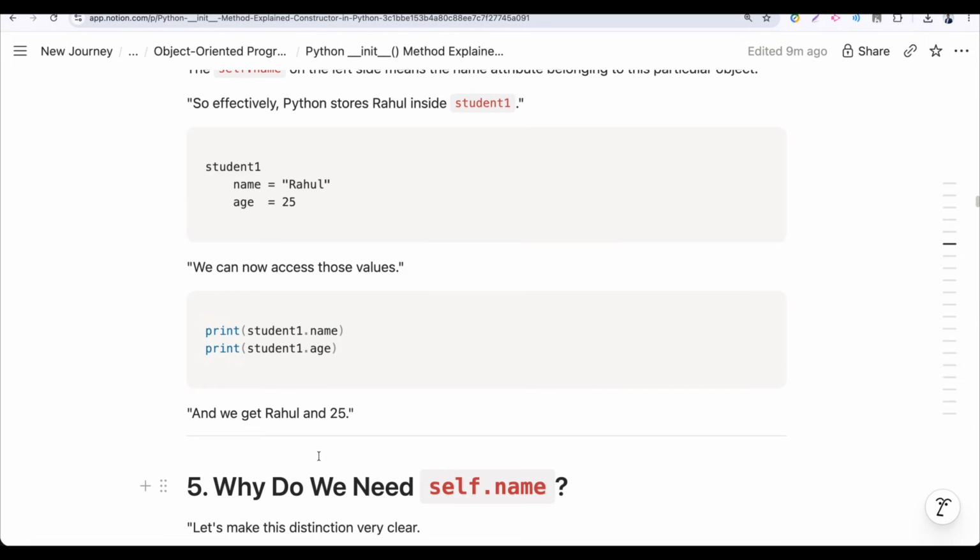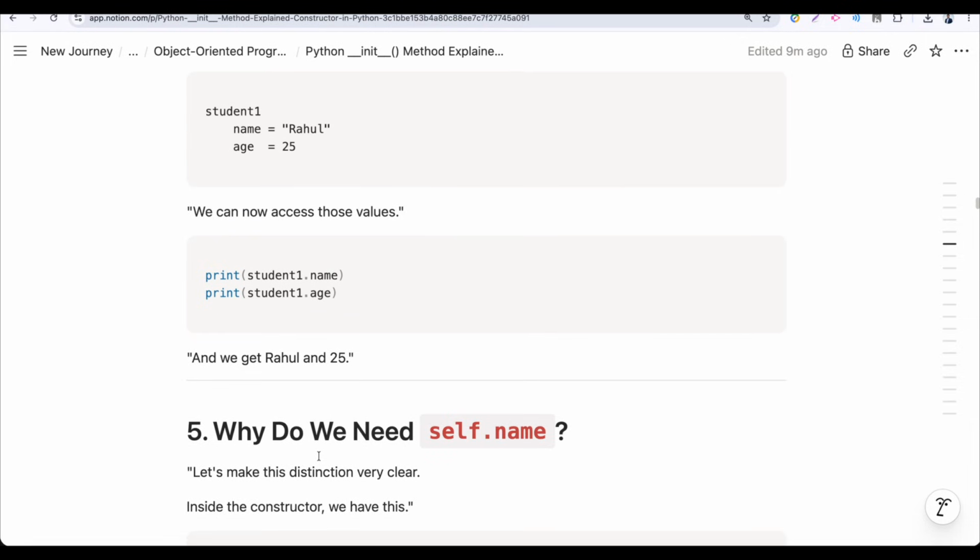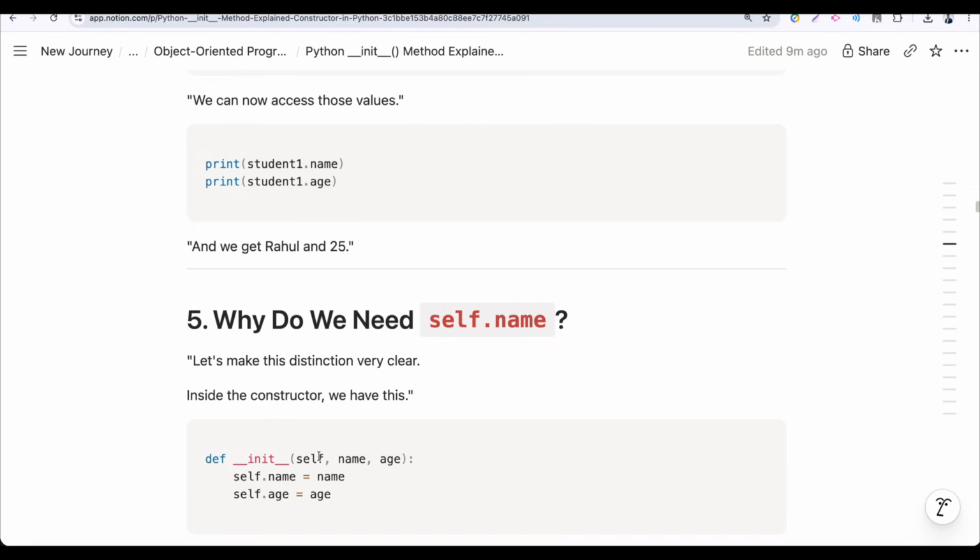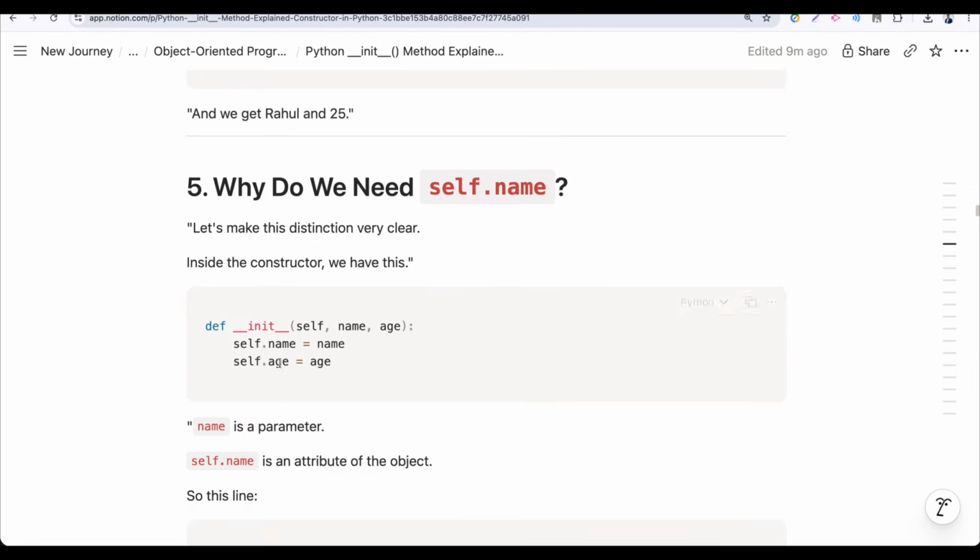But now the question is, why do we need self.name? Let's make this distinction very clear. Inside the constructor we have __init__(self, name, age), with self.name = name and self.age = age. Name is a parameter we are passing while creating the object. Then self.name is an attribute of that object.